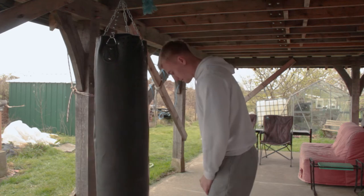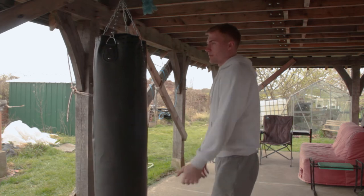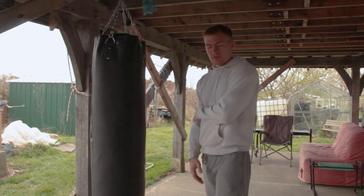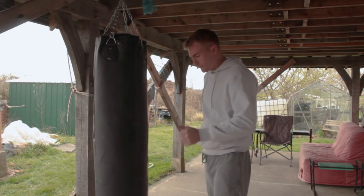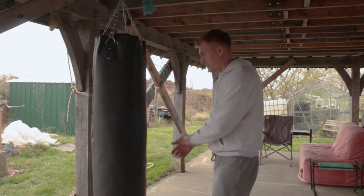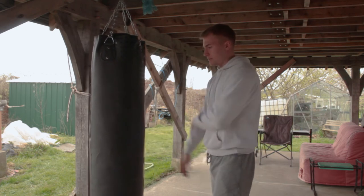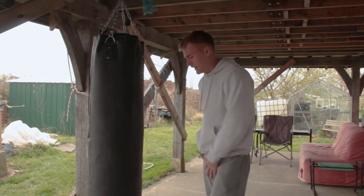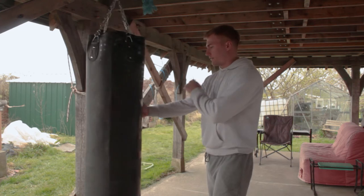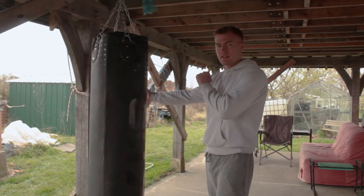If you start fairly neutral, you want to have a super floppy, relaxed upper body. The more relaxed your muscles are, the faster they can spring into action — the faster your muscles can contract all of a sudden. The better the power you generate with your legs and hips, because it all comes from around here, the better you can let that flow through your arm into the target. The power comes from here and you have to let it flow through you like that.